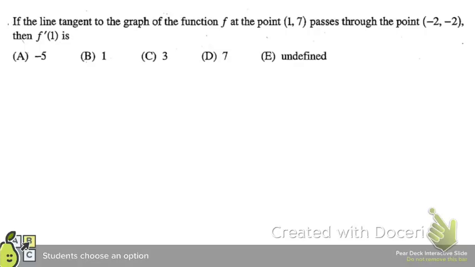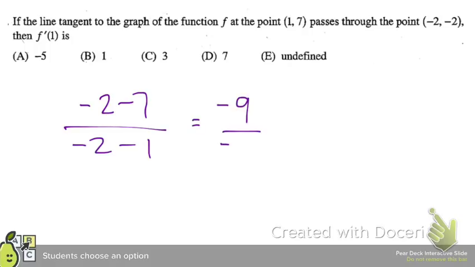It's just y2 minus y1, so negative 2 minus 7, over x2 minus x1, negative 2 minus 1. That would be negative 9 over negative 3, which is positive 3. So yes, it is that easy in terms of doing the math, but the difficult part of this problem was making sure that you understood how to get here. So as a reminder, f prime of 1 is the derivative, which is the slope of the tangent line, and if the tangent line goes through these 2 points, that must have the same slope as the tangent line.